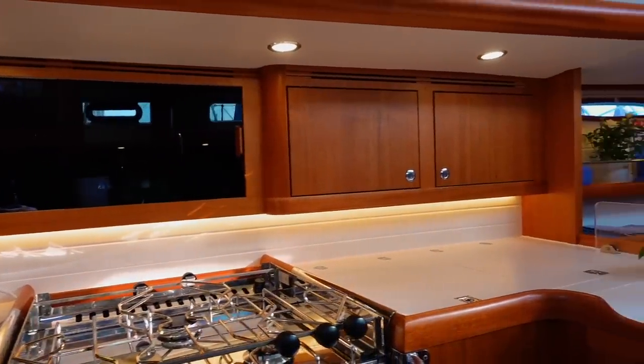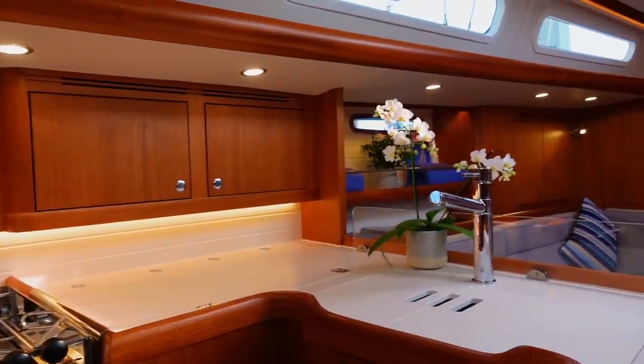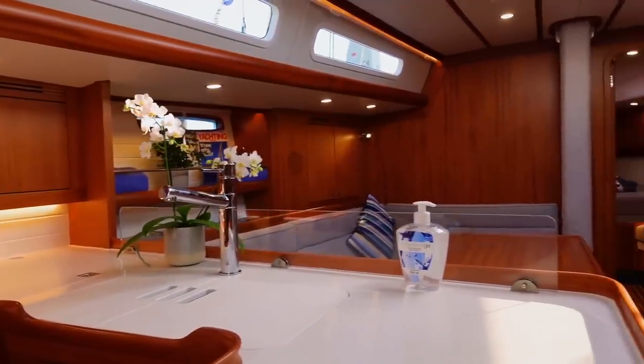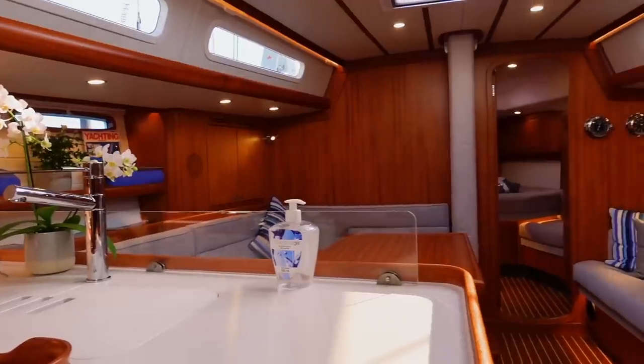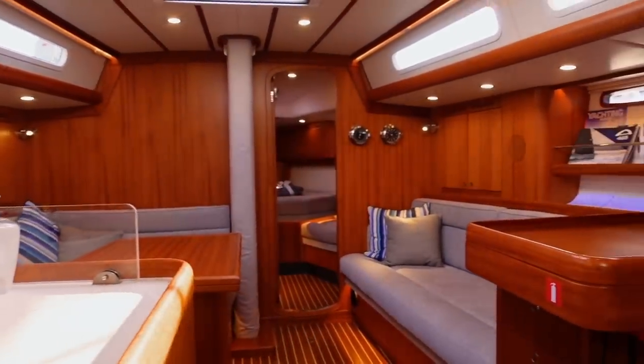Looking at the galley, this is on the port hand side, very similar to Ruby Rose. So you have a gimbaled 3 burner cooker. You have both a fridge and a freezer here. And again, there are really nice covers for the sink, so you have a very large work surface area if that's what you need. Also nice little touches like those splash guards to stop you spoiling your upholstery.